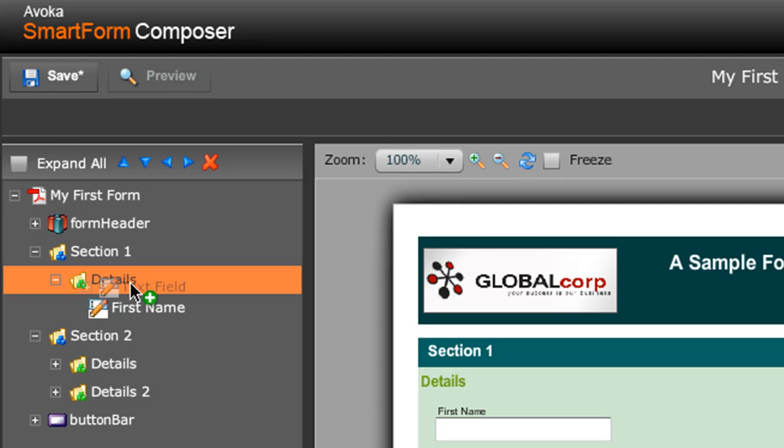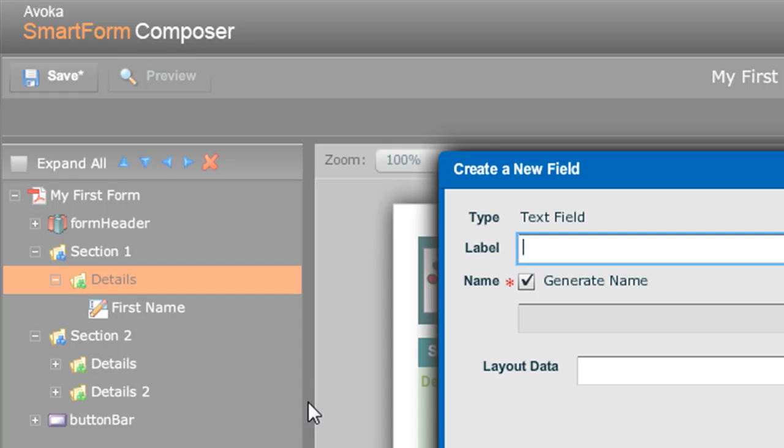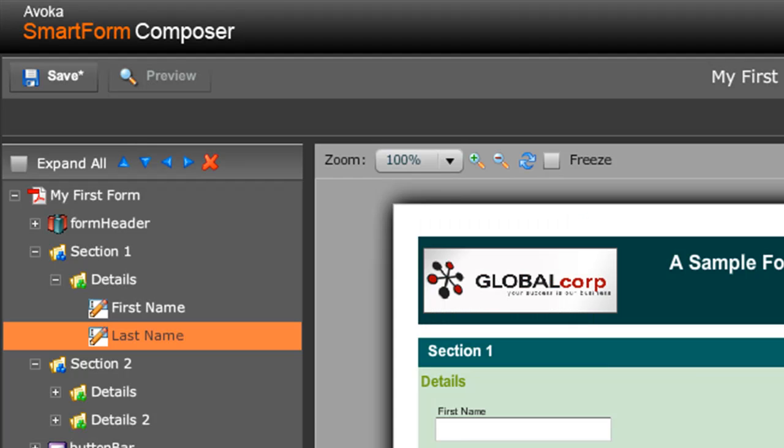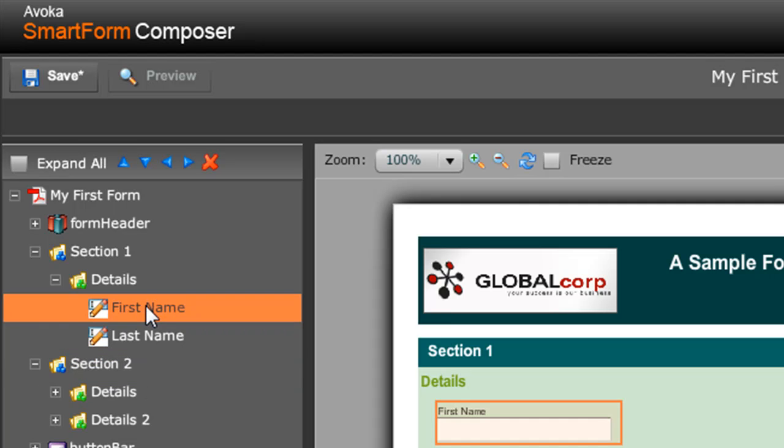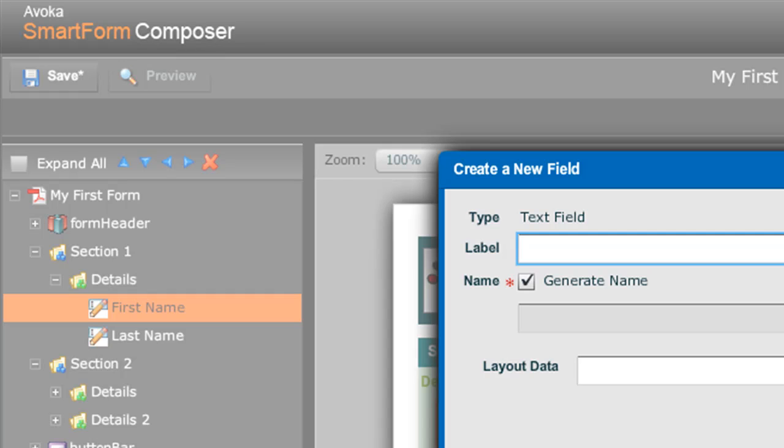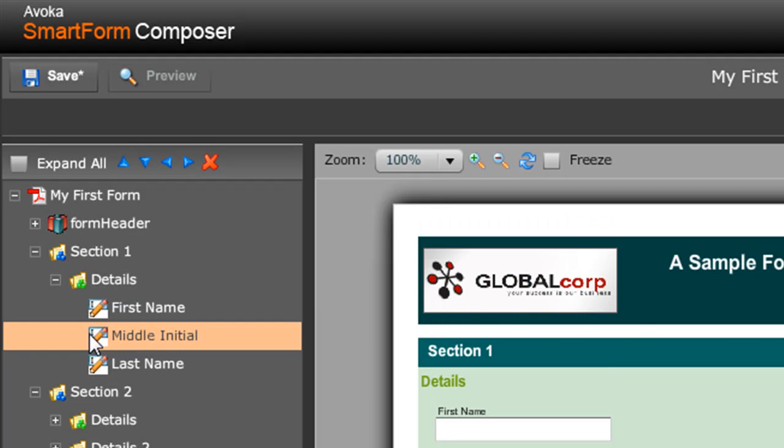Now when you have several fields, there are a number of places that you can drop. Again, if you drop into a container, something that has a plus minus expand icon next to it, it'll always be added as the last item in that container, as here. And if I drop onto a field such as first name, it'll insert it immediately after that field at the same level. Like that.